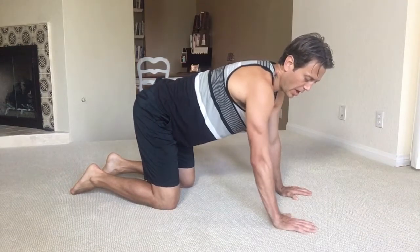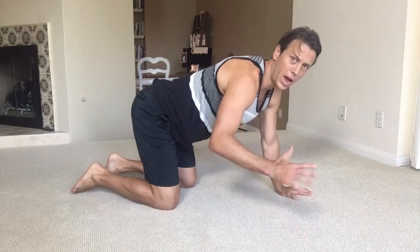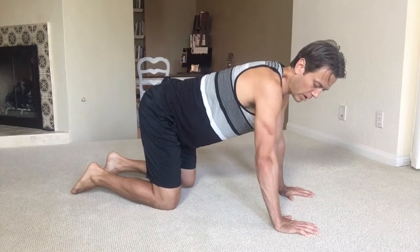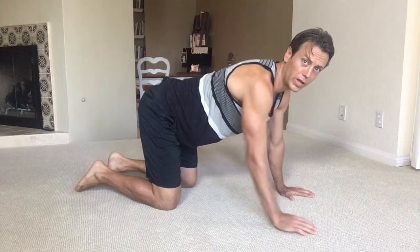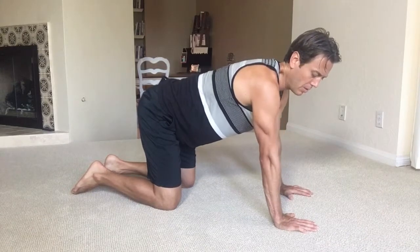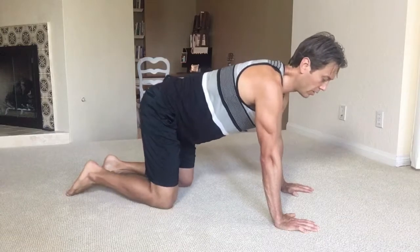Notice that my hands, my fingers, they're pointing straight ahead, and my thumbs are pointing towards each other. So you really want those thumbs pointing towards each other. My elbows are locked out, and I'm going to slightly, if you can see that, externally rotate. So it looks like that. Externally rotate my elbows. My hands are right underneath my shoulders. My knees are right underneath my hips.